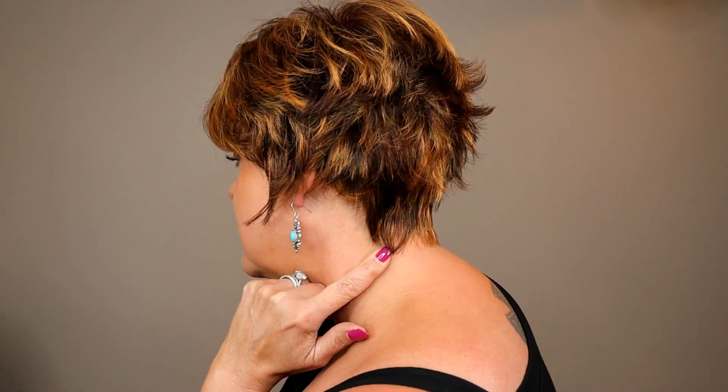This piece has a short nape at one and a half inches. If you've watched my videos in the past, you know whenever I do a short wig, I talk about that nape. It's really important that you know your hairline — two inches or less is where it matters. With a one and a half inch nape, if I don't shave my hair right at the nape, my hair will show. Please be aware that with short napes like this you could have bio hair issues. If your bio hair blends with the color you chose, it'll just look really natural — but if it doesn't, you're going to want to know about that.